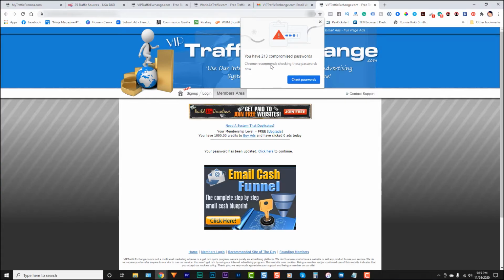Okay, let me just talk about this because it's going to pop up every time. It says 213 compromised passwords. Okay, so I went through these and checked these. All of the ones it's saying are compromised were old stuff that I never even used anymore, but it's good to check in there and check it out. So it was old ones that I don't use, like different old sites, and none of those sites had credit card information, and if they did, they were all expired anyway, so it was no use to anyone who even got in those sites.